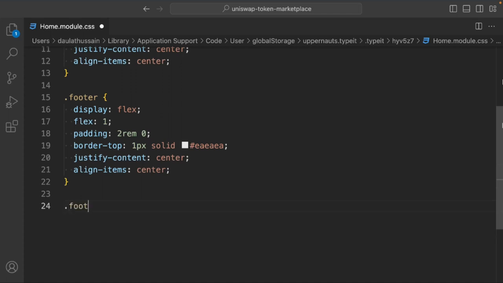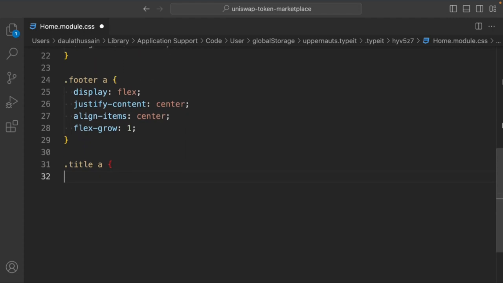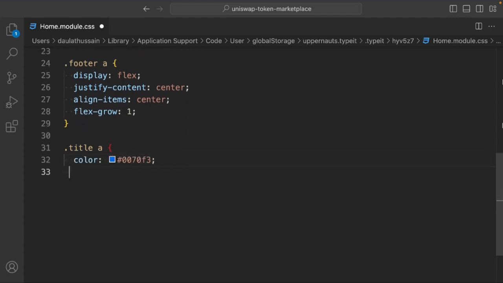Come here, we'll take the footer and we'll target the anchor: display flex, justify-content center, align-items center, flex-grow 1. We'll target the title anchor: color custom color bluish, text-decoration none. We'll take the title anchor hover effect.